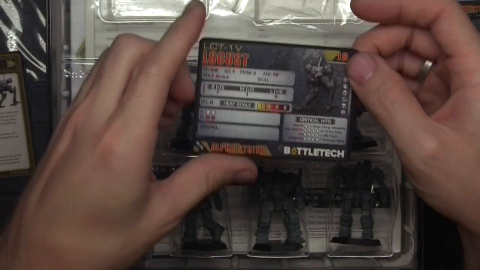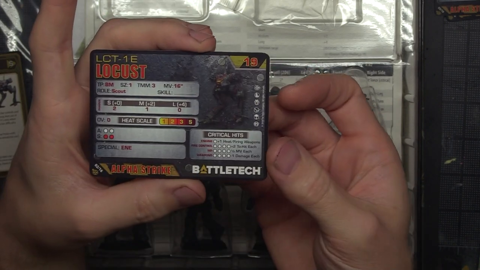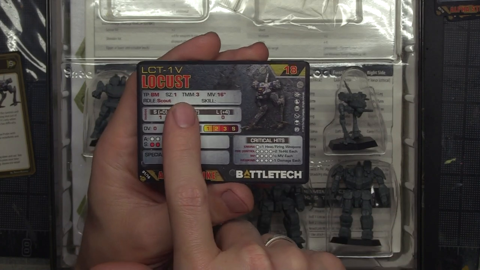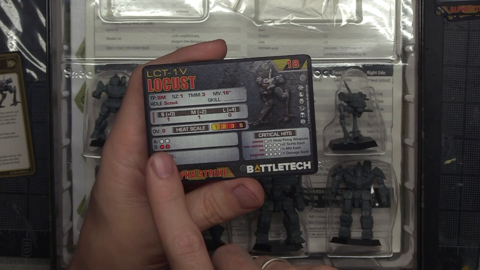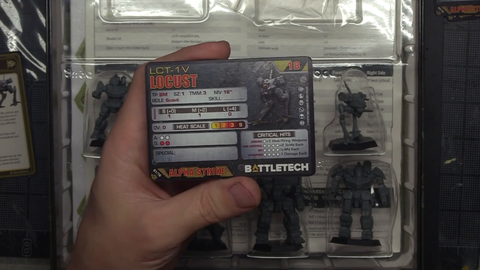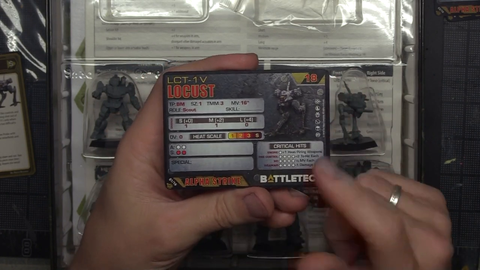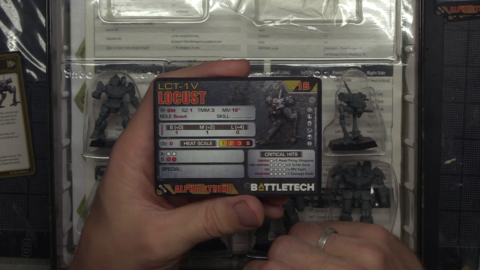And then we've got the Alpha Strike card here. This is the Locust 1V and the 1E. This one's coming at 18 points, 16 move, 3 target movement modifier, which is nice. Damage output's not super good, but it is a light, so you're looking at 1s and 2s most of the time. Life is 4, it's okay. The big deal here is he's cheap. He's very cheap to field, and his TMM is 3. Keeping him moving, keeping those feet running and making him hard to hit is really good.